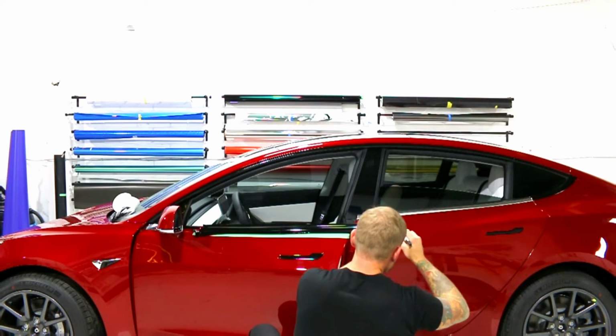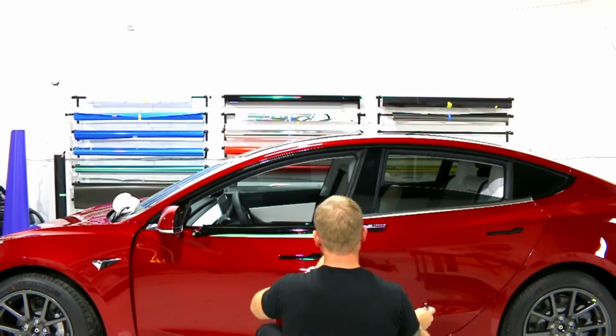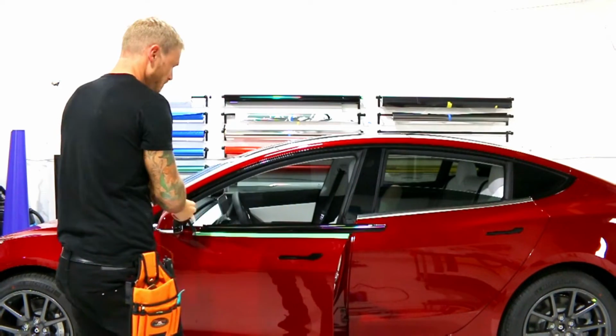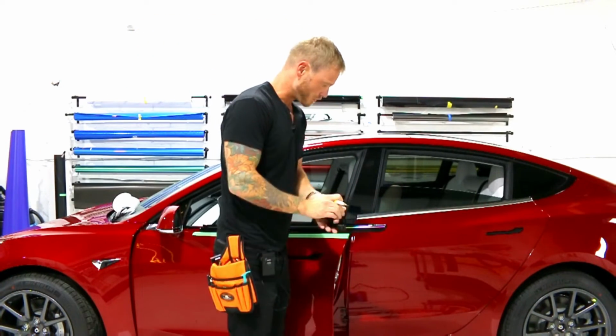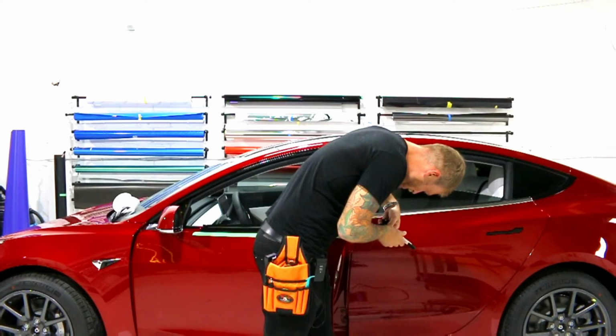Excellent. Come across the bottom there. Let's get rid of that. Let's get rid of all this. We're going to go over that still with our finger. Make sure we're pressing it all down afterwards. Let's trim off the back edge here.